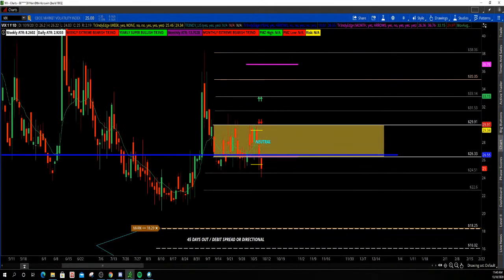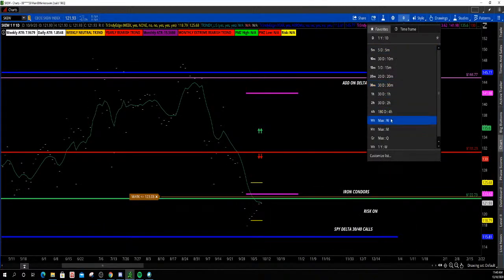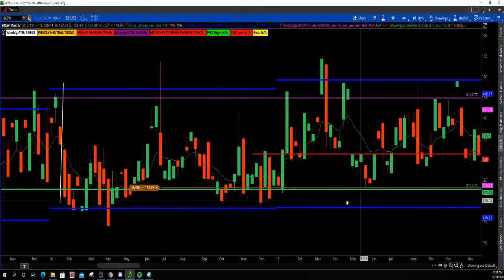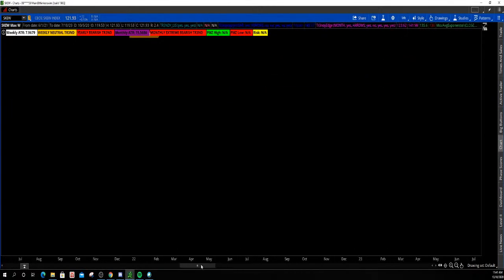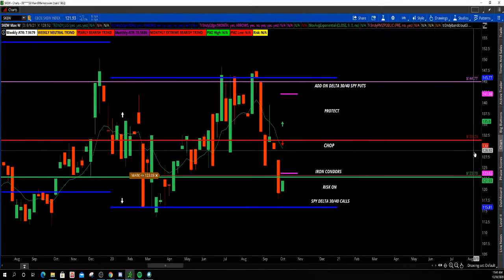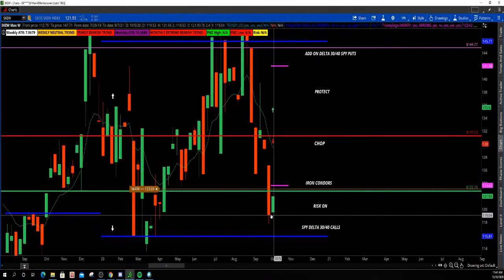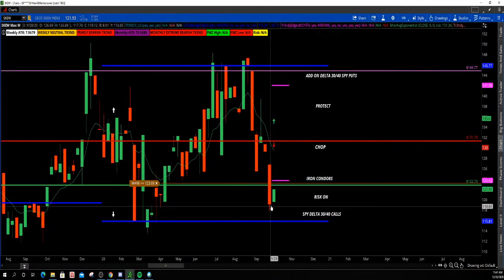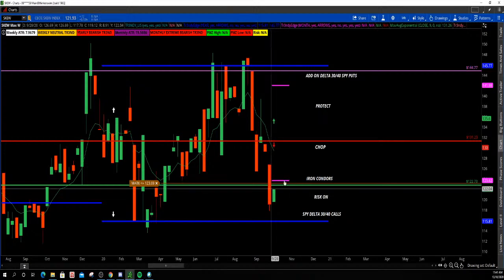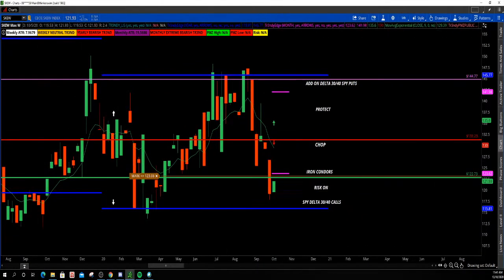Okay, let's go ahead and see where the skew ended. You do need to look at it weekly for this to make sense. And we ended the week down here at 121.93. All right, and you can see here we were mentioning risk on going into this week. And although Tuesday tried to shake out a lot of bulls, it did not shake us out. And we did very well, especially on Friday, as I hope many did. All right, so that sums up the broad market analysis.